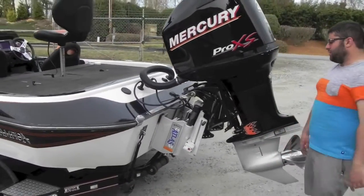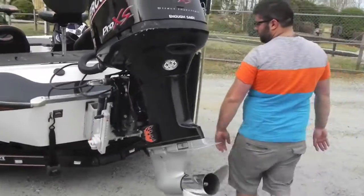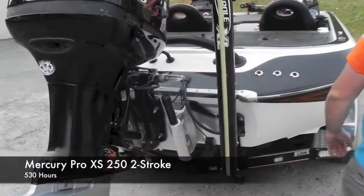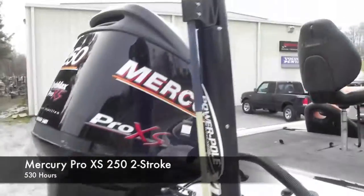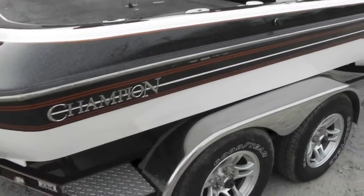Goes up and down on a lever. It's got a power pole, stainless steel propeller, some cool sticker graphics. Take those off if you want. So it has black metal flake, orange metal flake, and then a white accent. Really, really good looking boat, actually.